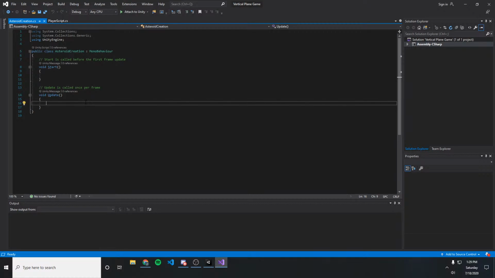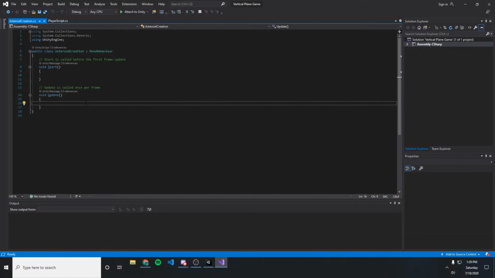Yeah, so we need to give it a cooldown, first of all. We can't have it spawning every single frame because once the frame passes, there's going to be like 60 asteroids there, 60 frames per second, right? So we need to give it a timer, obviously. That's the first thing in the checklist. So we need a timer. Then we need to know how to RNG it in the actual scene itself. And then lastly, we need it to collide with the player. So should we try spawning in a few asteroids and see if we can get them to move, and then work on the RNG stuff?